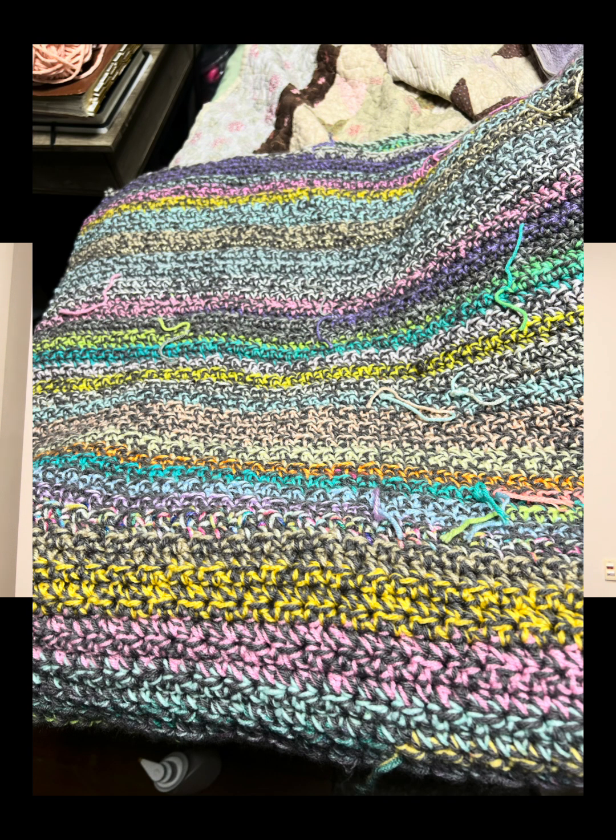What I did was all of my small leftover 4-weight yarn. I had a big basket full, big bucket. And so I took the lighter colors and paired them with a gray and ran them together, and did the Lisa stitch. And if you don't know what the Lisa stitch is, it's Lisa at Happy to Hook Creations, and for all of us, wasn't sure what the name of the stitch was. It's either a double crochet, single crochet, double crochet, okay, or I did a half double single for this blanket. And so it is very heavy, it's very warm, and with the weather conditions the next couple of days, we could really use that around here.